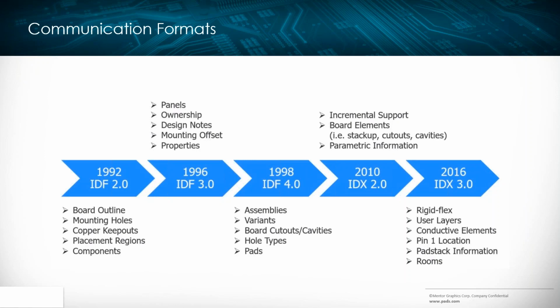Okay, so the incremental data exchange is we first are going to send that baseline that contains all of the design data. Okay. Then every other proposal that we create is the incremental data exchange. So once we create that proposal, it's only going to contain the data that has changed from that baseline. Okay, so that's why it's called the incremental data exchange. Allows us to have a smaller file and not have to exchange the entire design data back and forth every time that we're changing files.